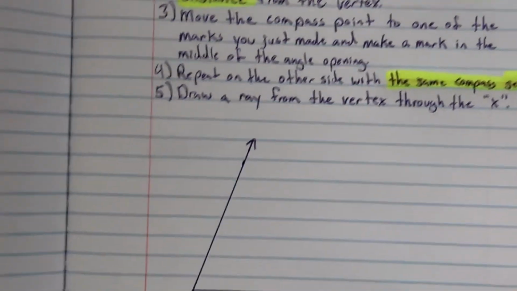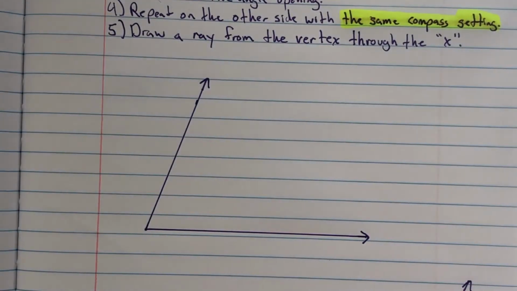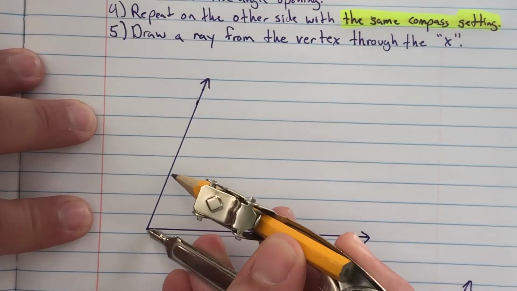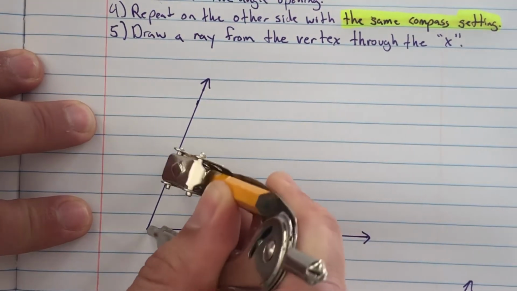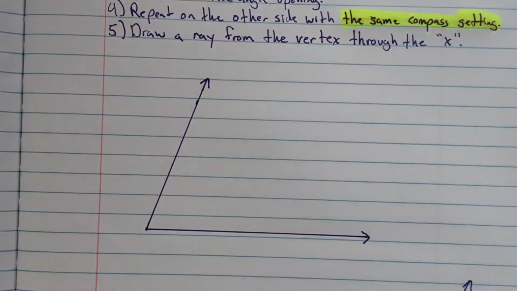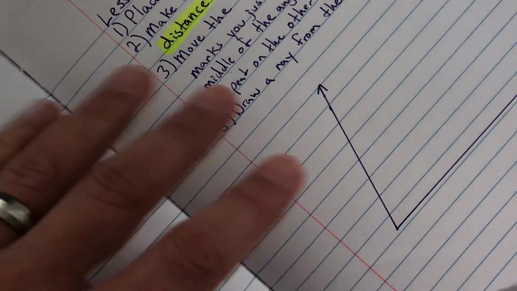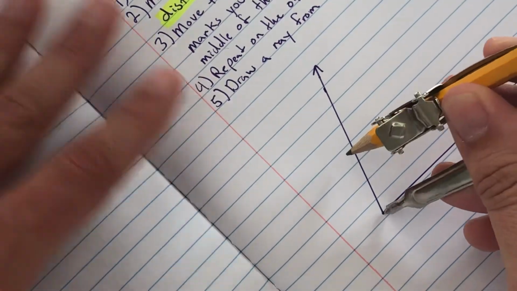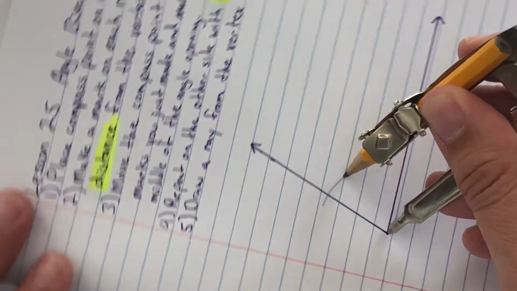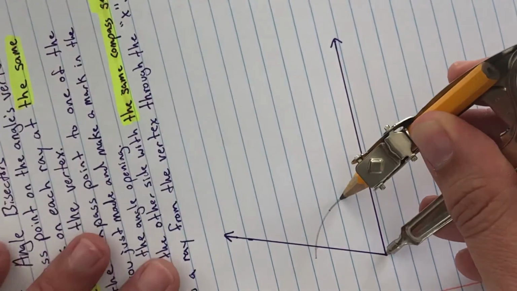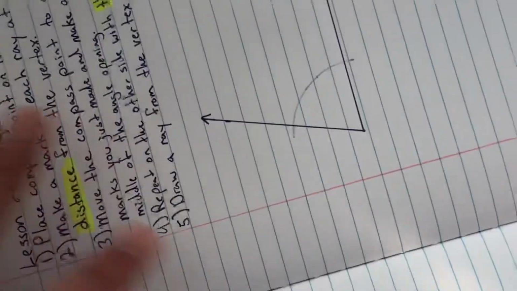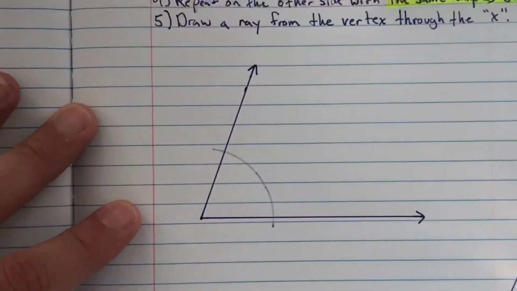All right, so now I'm going to move over here to my angle, and I'm going to show you what we're going to do. We're going to go to the vertex, and I'm going to draw a line here and over here. What a lot of times I do is I just draw an arc all the way between it. To do that most efficiently, I'm going to do what I learned about making circles, and I'm going to hold the compass down and move my paper. Okay, so now I have an arc.